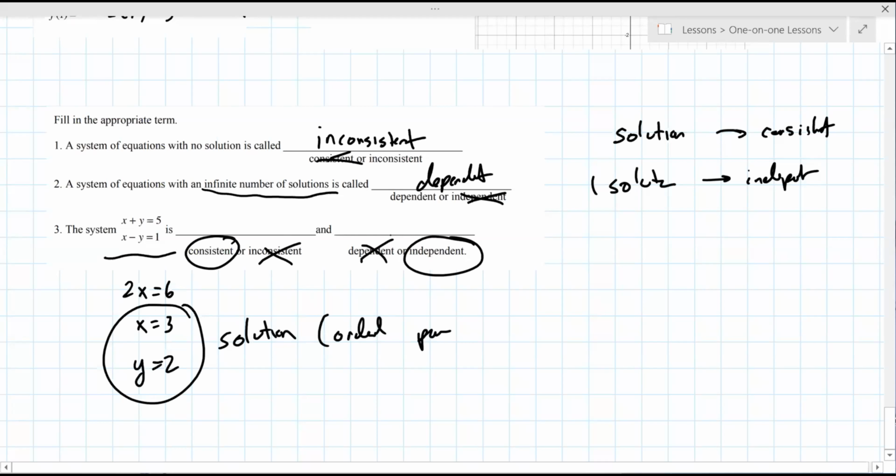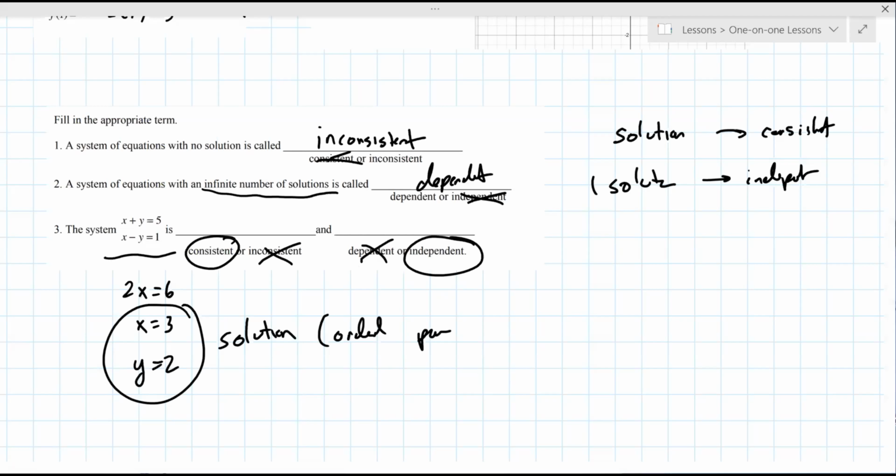Now, it might be reasonable to ask, well, can I get an example of something that's inconsistent? Well, that means it has no solution. That's an example of two lines being parallel. And then you might want an example of something that's dependent. That's when they are one line on top of each other. And you may be wondering how that happens, but again, I can provide examples if you want, but that's what's happening here. Yeah, I remember that. Okay, great.